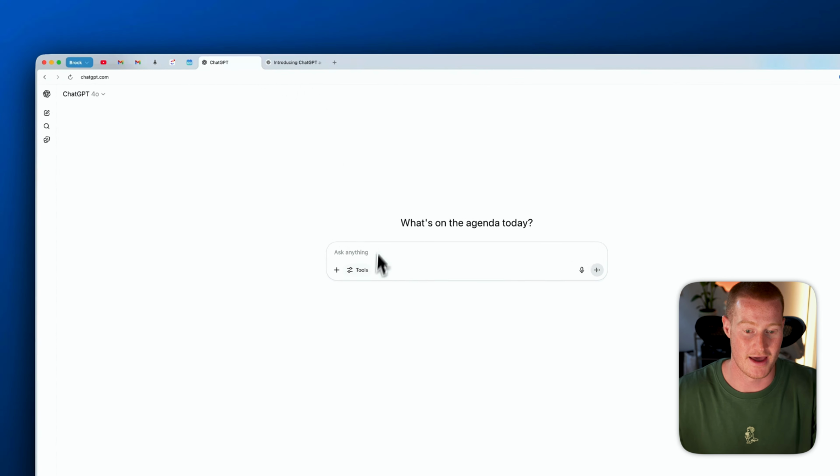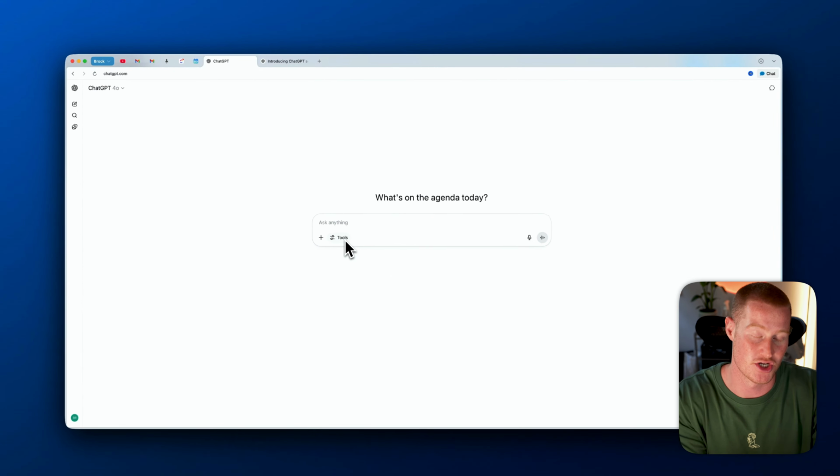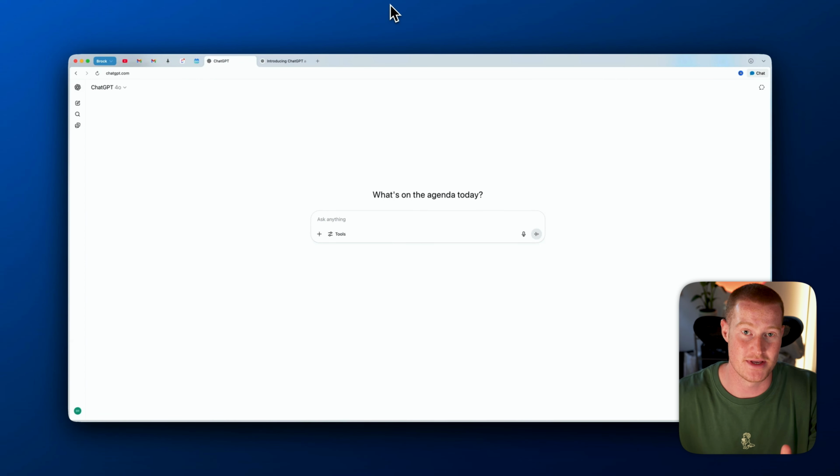So let's go ahead and now let's talk about the first use case I'm going to show you in this video. So for this first use case, let's put the connectors feature to the test. So this basically means that the agent can tap directly into all of my apps through APIs using zero middleman. So in order to show you what this looks like, I'm gonna have it actually go through my email inbox while I just sit back and let it happen.